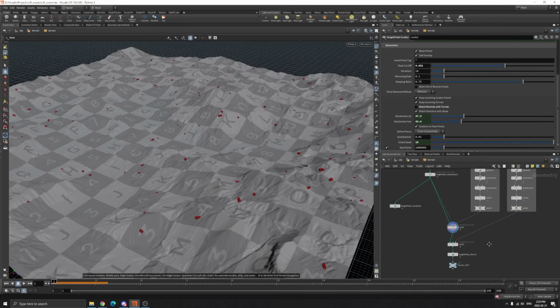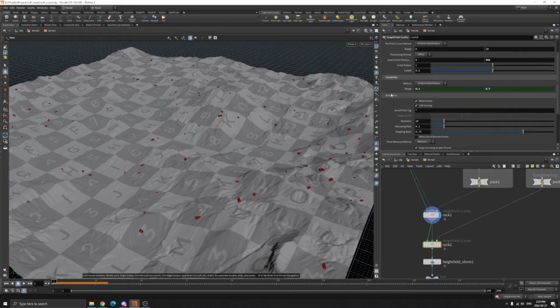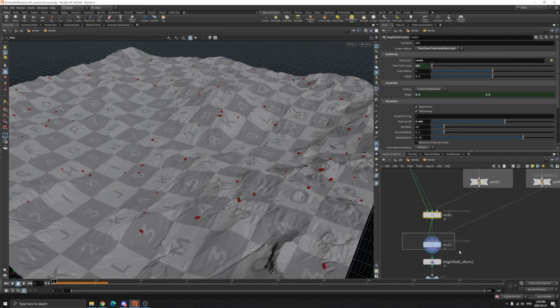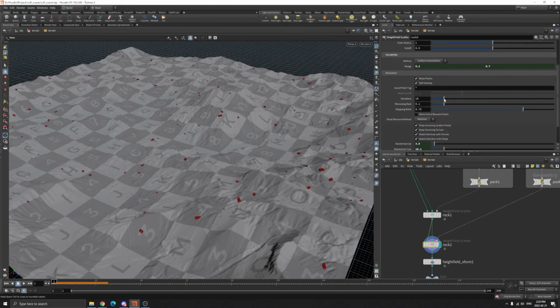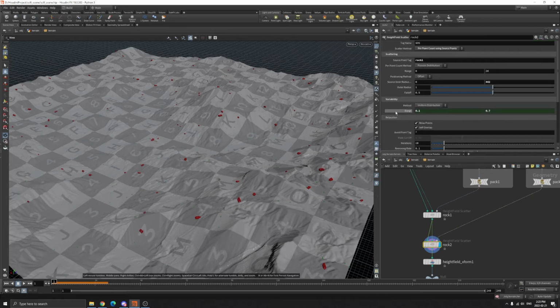Same as the rock 2, I use another height field scatter. This is the same, you can play around with the random size up, random global seed, and range here. But one thing different here is you see the scatter method here.